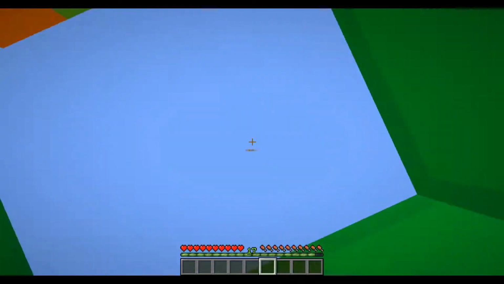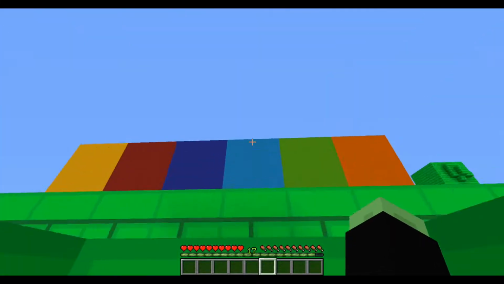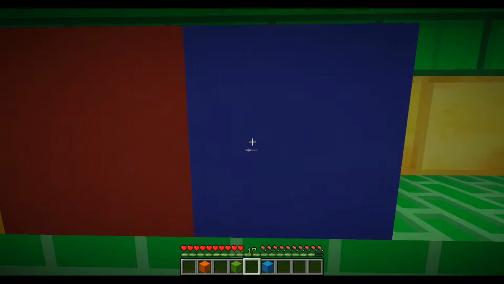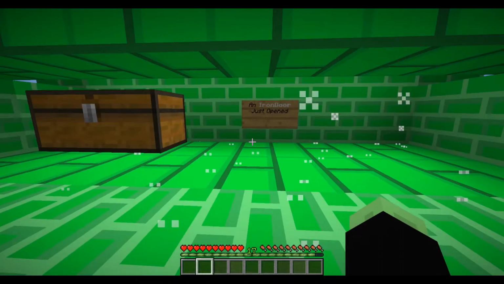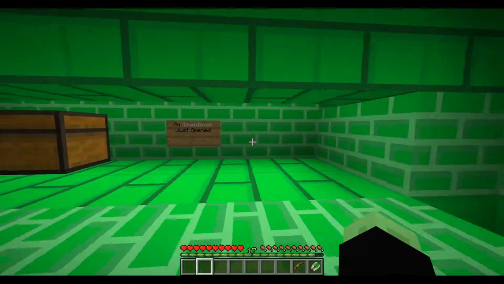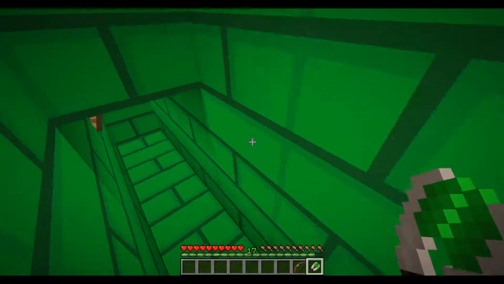Why? Oh! A fake door. Yellow, red, blue light. Yellow, red, blue light, green, orange. An iron door just opened. And I got my tools back. That's something good. The only iron door that I know of is the iron door at the beginning.